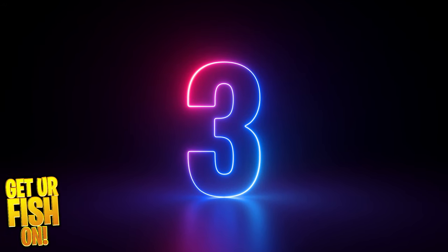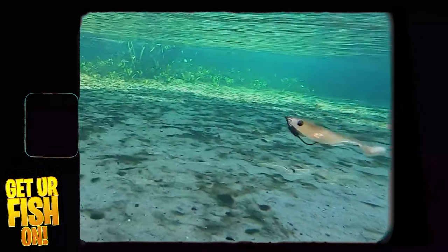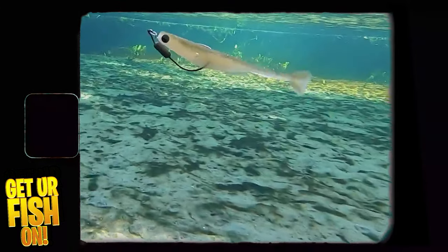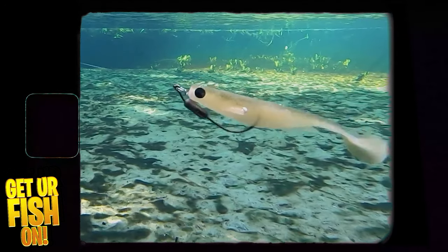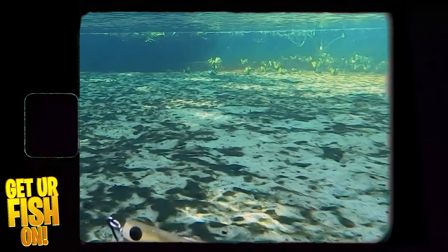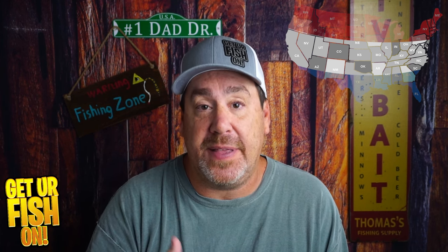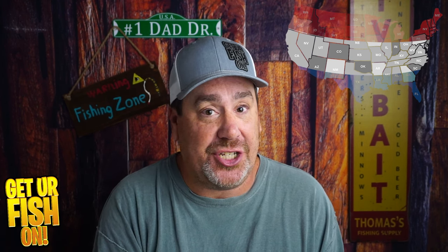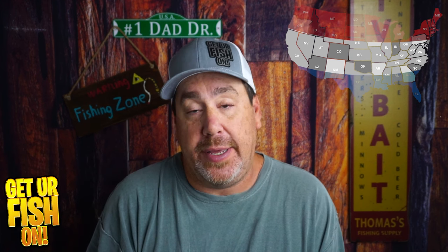My third bait is a small swimbait — a small micro swimbait — something in that three-inch or below size in length. You want to use something that's going to match the size of the shad that the bass are eating. The bass aren't huge right now, they're small. They're trying to group up and find places to hide. That bait is going to be a match-the-hatch style that the bass are looking for right now in January.